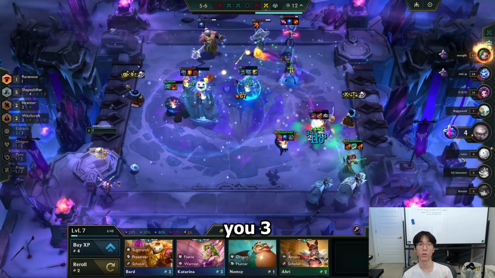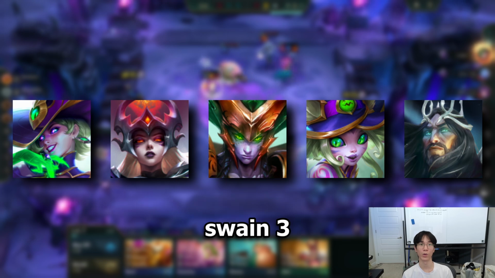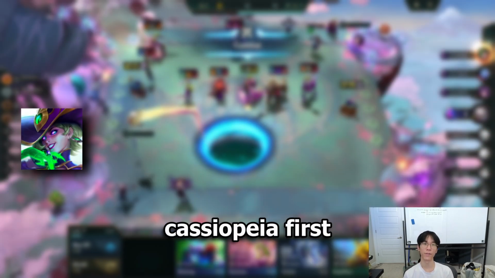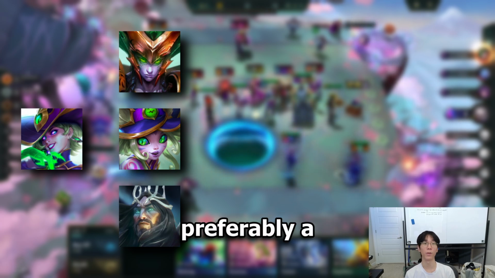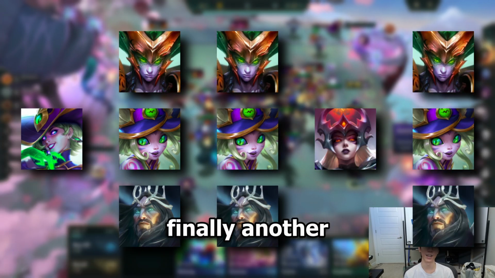In an ideal world, you'd 3-star all of your units: Cassiopeia 3, Syndra 3, Shyvana 3, Nico 3, Swain 3. But I mean, you're not going to be a millionaire every game. So my criteria is going to be Cassiopeia first, a frontliner second, preferably a 3 cost, another frontliner third, Syndra 3, and then finally another frontline 3.